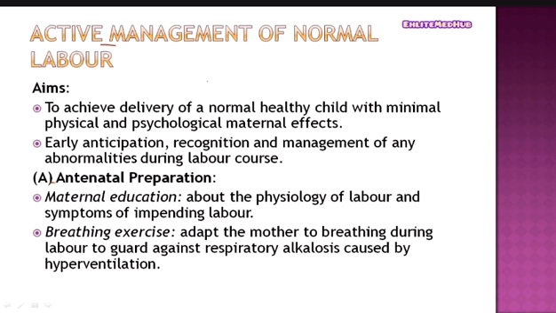A is antenatal preparation. First is maternal education about the physiology of labor and symptoms of impending labor. Second is breathing exercise. Adapt the mother to breathing during labor to guard against respiratory alkalosis caused by hyperventilation. Normally, during labor, mothers tend to breathe fast if not educated prior to labor. This causes hyperventilation and subsequently respiratory alkalosis.